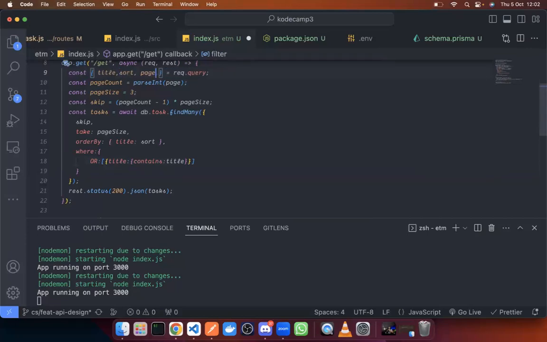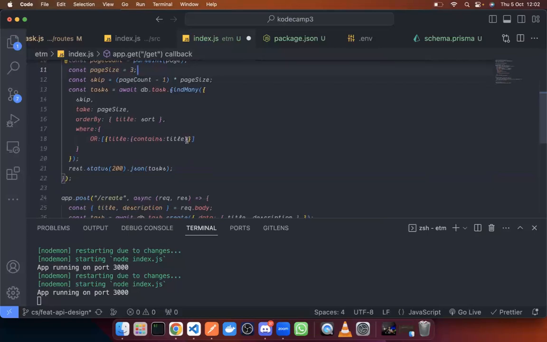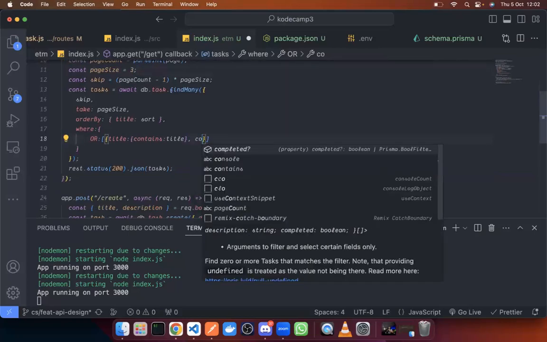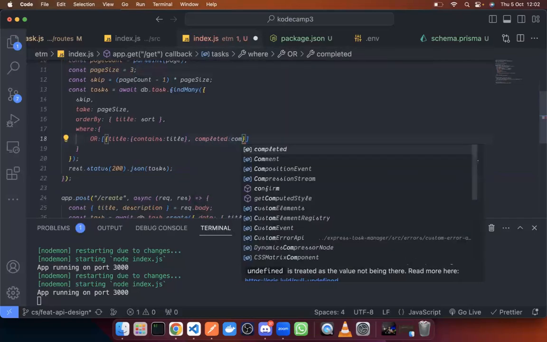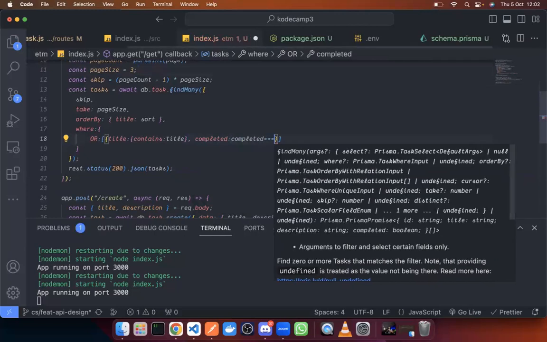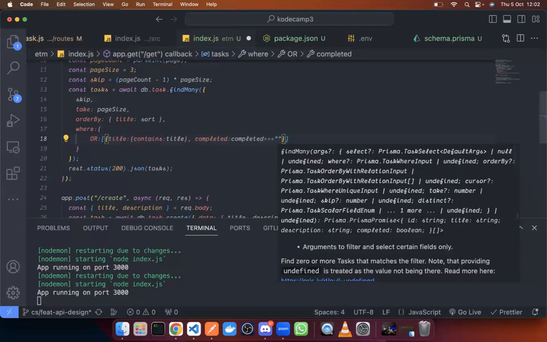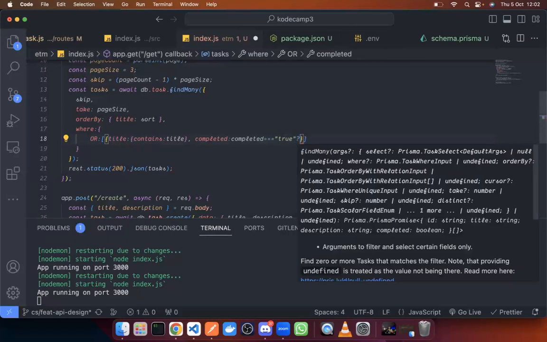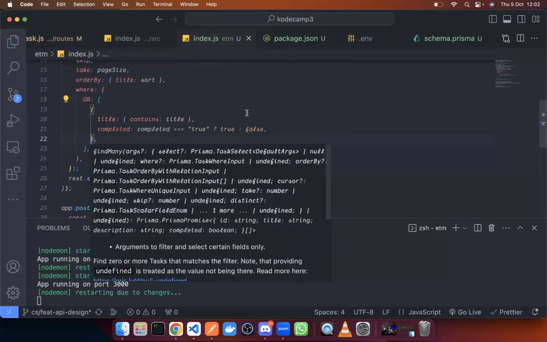And then we also need the completed. Here we say completed exactly equal to true. So return true, else false, like this.